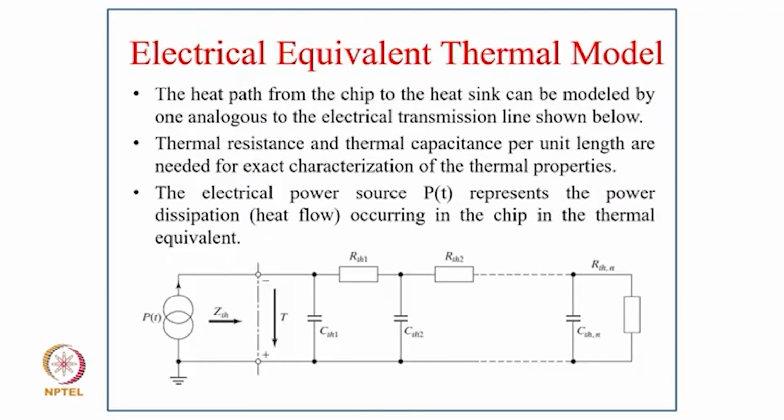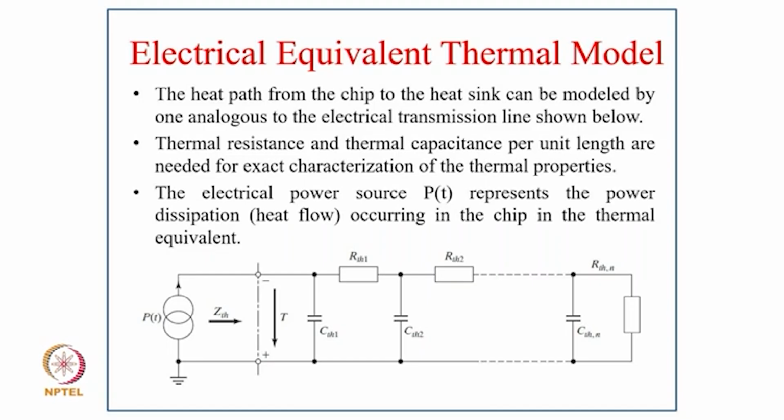Coming to the electrical equivalent thermal model of a complete heat sink, the heat path from the chip to the heat sink can be modeled by one analogous to the electrical transmission line shown here. Thermal resistance and thermal capacitance per unit length are needed for exact characterization of the thermal property.